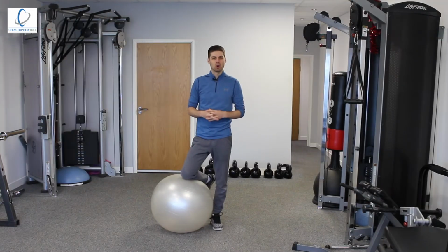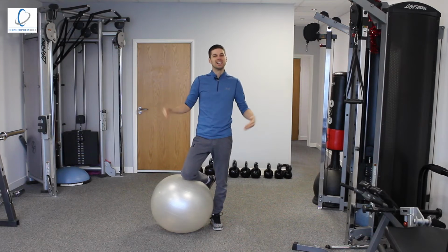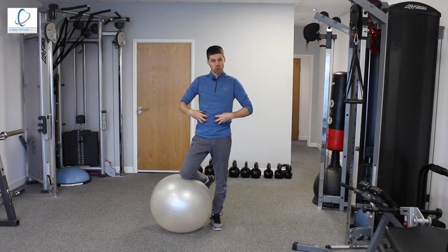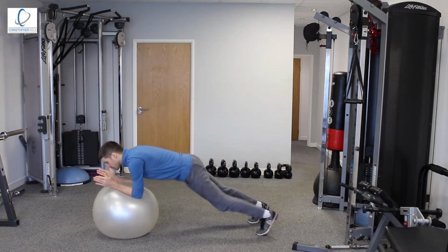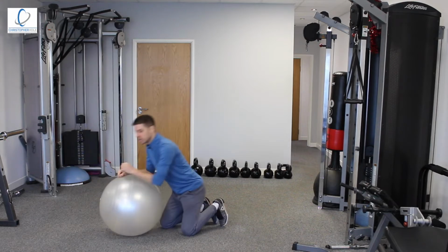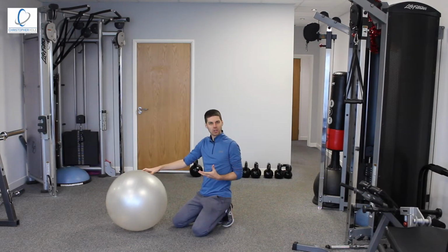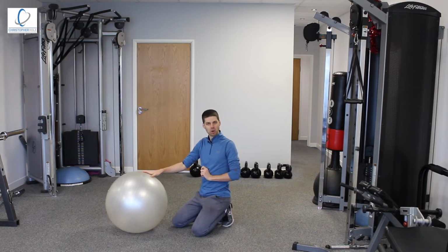One of the areas that people get wrong is they start in, let's just say, a full plank position. So what we're going to focus on is starting down on the knees. That's going to help build this core stability and core strength, and it's going to allow us to identify the muscles that are working. Again, what a lot of people do is they go into these types of positions and then they find themselves doing that, or they find themselves doing this, and they're not using the stability ball as effectively as they could. So what we're going to focus on is trying to make sure we've got the muscles working that we want working, and then we can start progressing the exercise to make it harder to challenge these muscles, but we're still in control of the exercise.